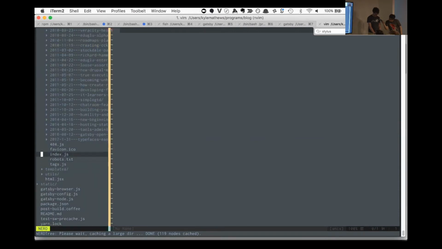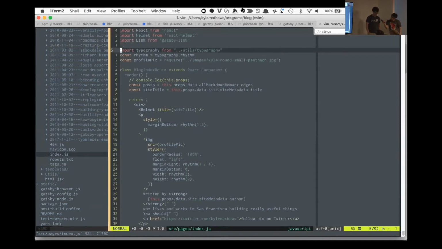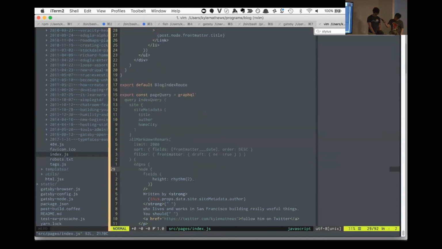So let's just jump into the front page. Again, we're importing some different stuff: React, this Gatsby link, kind of a wrapper around React Router's link component to add some extra Gatsby-specific stuff. We're importing my profile pic. Then we have a render, and anyways, it does a bunch of stuff.